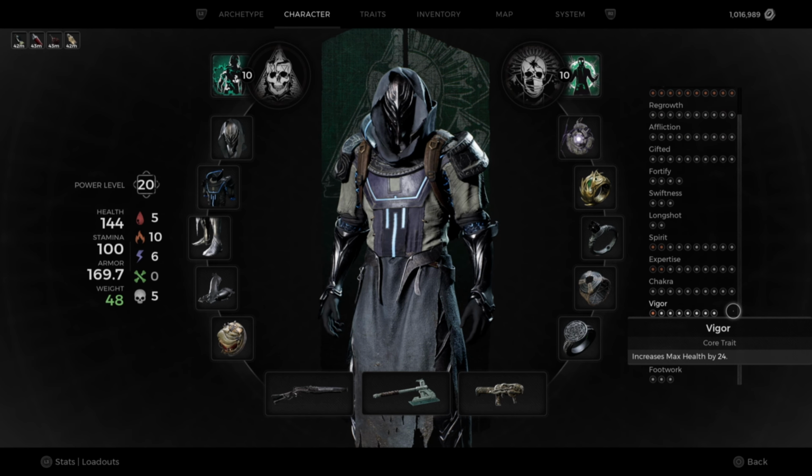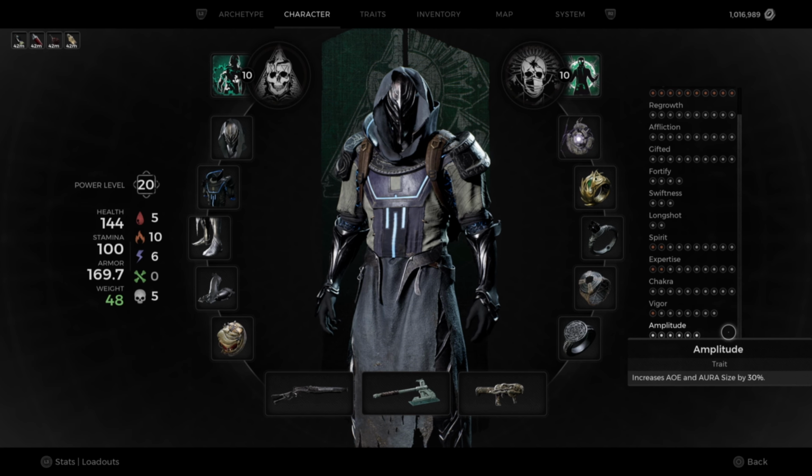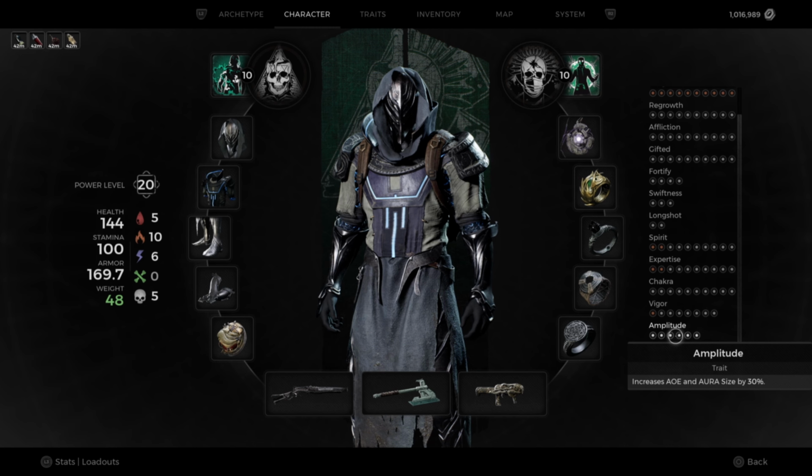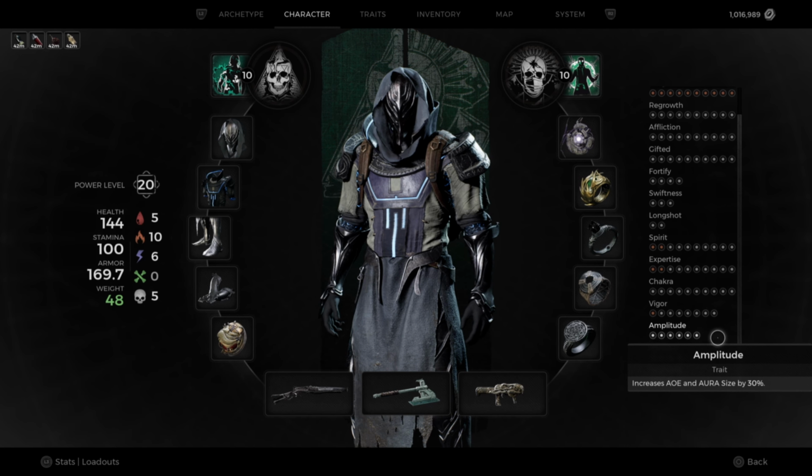And I did have right at 8 points in Vigor that could increase max health by 24. And I did have right at 6 points in Aptitude, increase AOE and aura size. But guys, you could have put that in any other trait. I just threw that in there. But you could have put that in any other trait that would have helped you survive a little bit longer, because I'm not really using anything that's really spreading status effect that much.